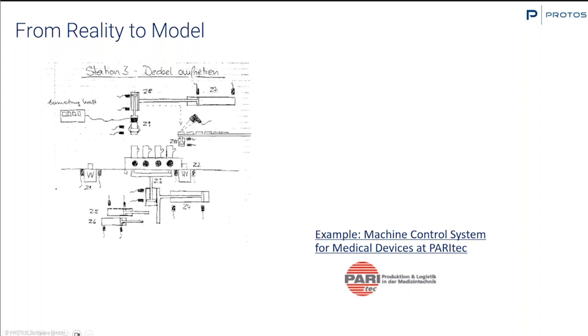And here you see a module that is running on a conveyor belt. It is stopped here, and then here the filters for the valves for the inhaler will be pressed upon the inhaler. So there are a lot of cylinders. Those are all cylinders, pneumatic cylinders, electric cylinders, sensors, and so on. So that's very typical for a machine control in a production plant, for example.